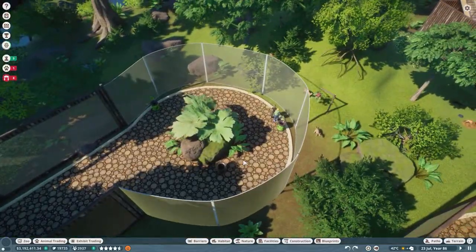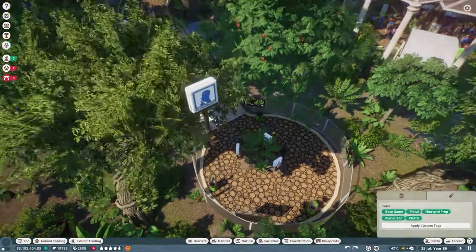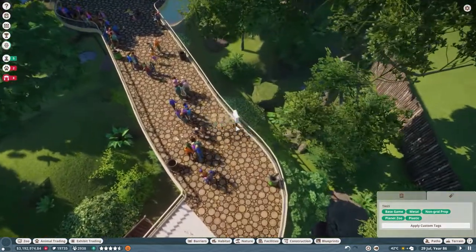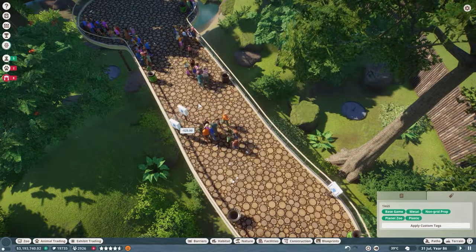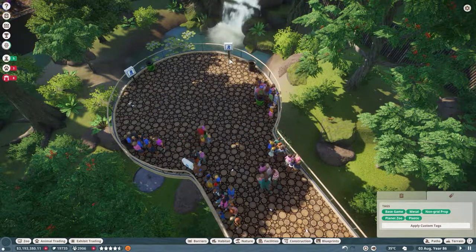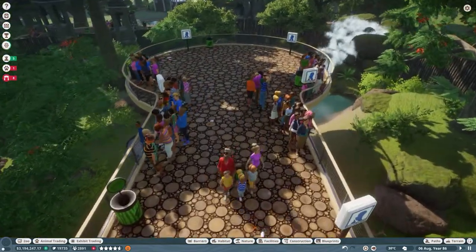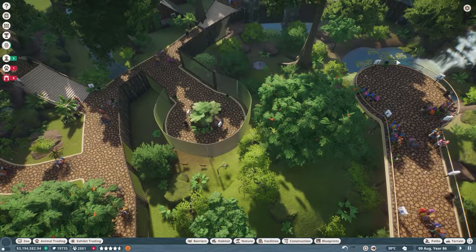Okay, now we need some benches, I think. We should probably put the same quiet signs as we did over at the okapi, because they are a scaredy breed. I'm pretty sure they're shy with humans. So I'll put the little be quiet signs. So people, please listen. You gotta be chill and quiet and silent for our beautiful Nyalas. They do not like you talking. Okay, that'll do. Everybody's much, much quieter, actually. Amazingly.